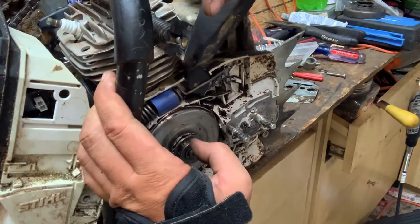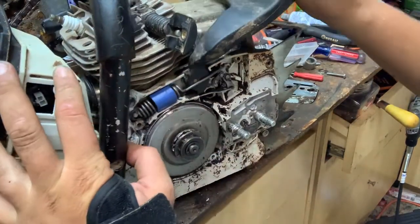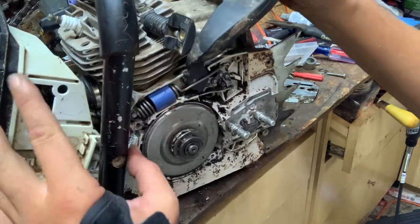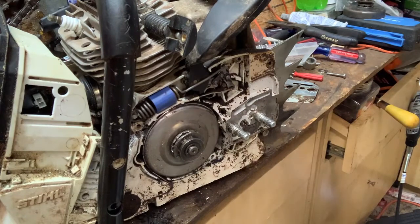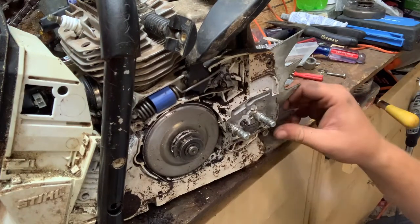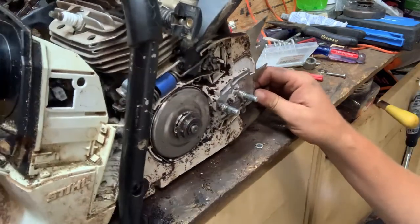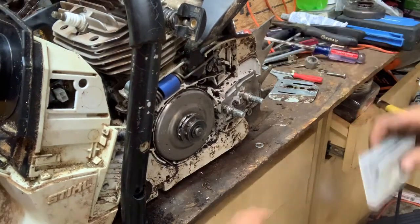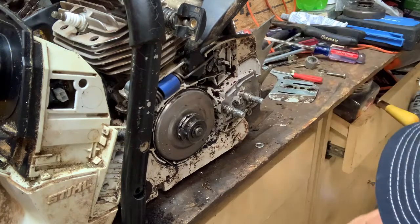Check the chain brake lever. And it works. So we're good on that. Guess we'll put this back together now. So we'll put the cover for the oil pump back on.